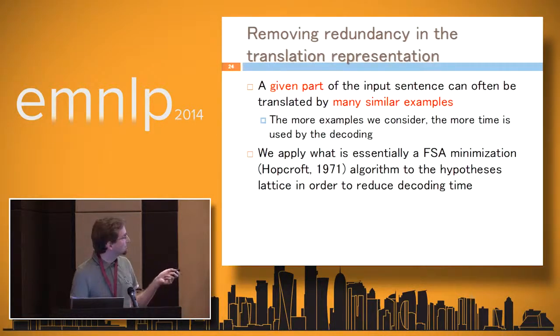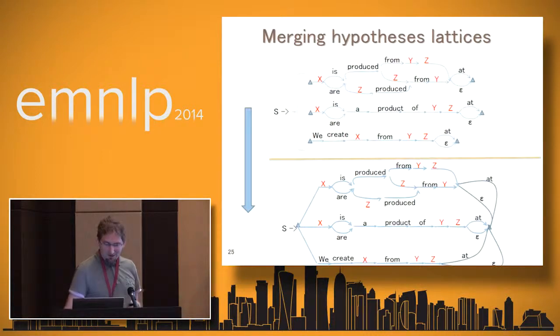It is especially interesting to consider that question in our setting of example-based machine translation, because in practice, a given part of the input sentence will often match many examples that are slightly different but still quite similar. And as we are going to see, the lattice paradigm allows us to basically factor this similarity to make the decoding part easier.